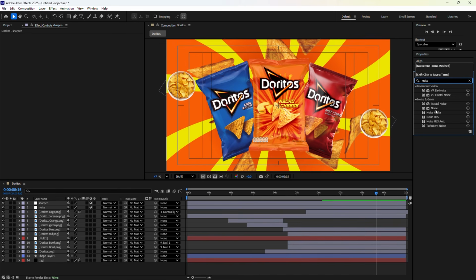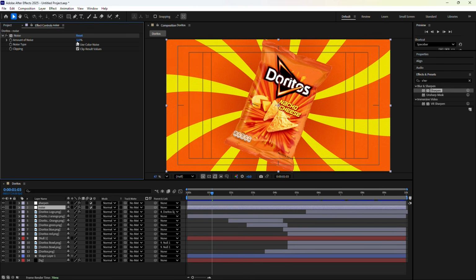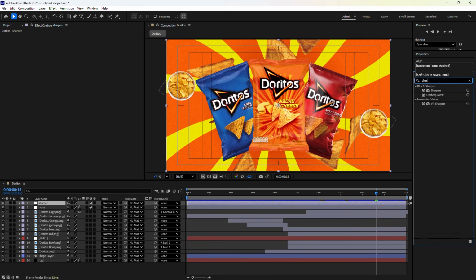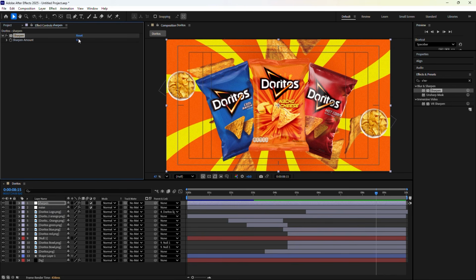Add the noise effect to the noise layer. Enter the value 4. 4 is enough. Add the sharpen effect to the sharpen layer. Sharpen value 10 is enough. Finally, we complete our Doritos chips advertisement.